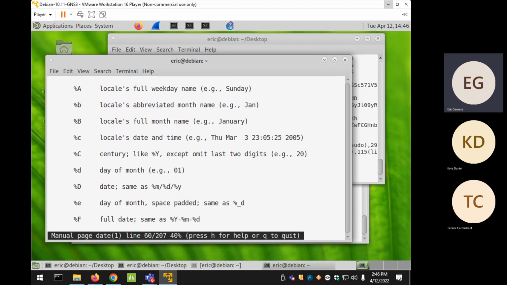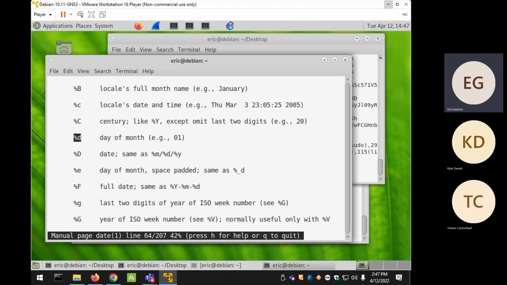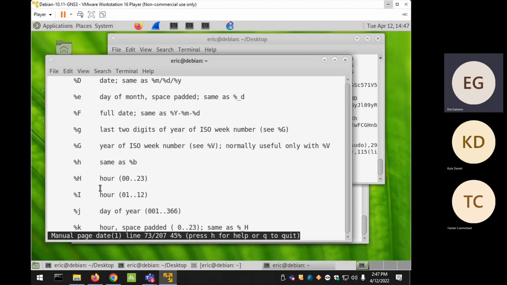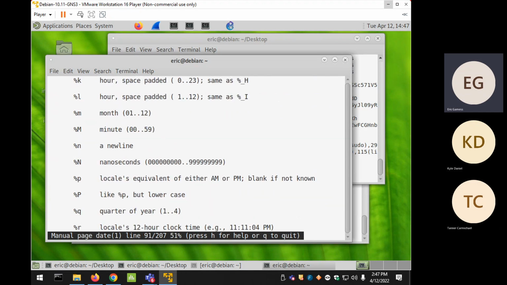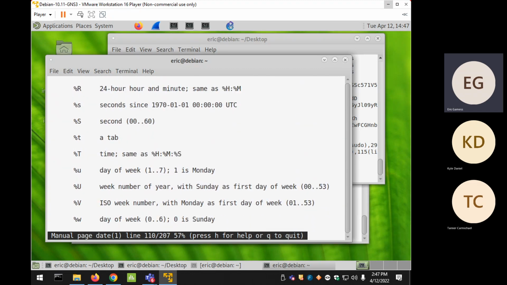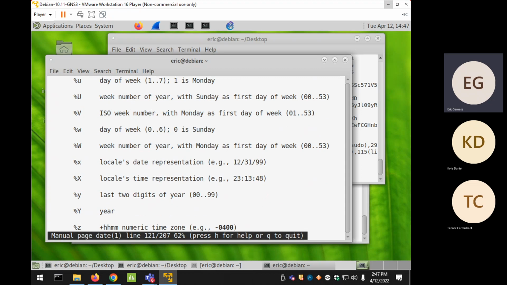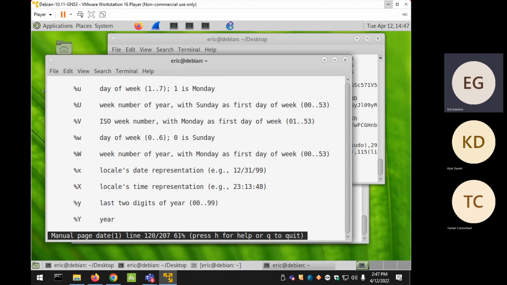So for example, I use the %d, which will give me the day of the month on 2 digits. I also use the capital Y or capital H for the hours. Let me check capital Y, which was the year, here it is, the year. So you have a lot of, as you can see, characters that are useful.